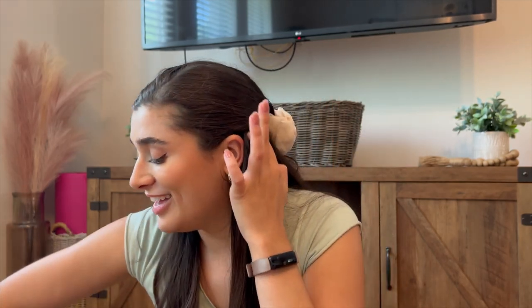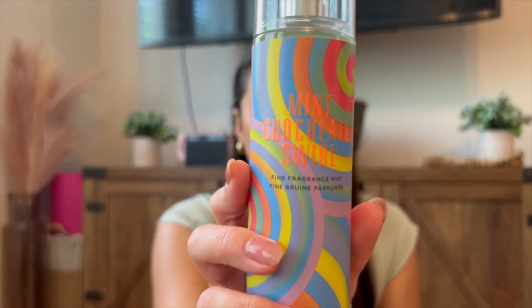Let me fish out my receipt here so I can tell you guys the prices on everything. Honestly, the most interesting thing that I was not expecting to find at my store is Mint Chocolate Swirl — I found it, I'm so excited. So yeah, this is Mint Chocolate Swirl. It came out, we think — not for sure — in the Canadian exclusive line that had Sugar Coated and then like the Confetti Sprinkles one. We think that this one came out in that collection as well. It's really, really cute. You can barely read the writing, honestly, so I don't know what's up with that.